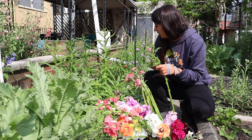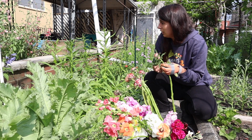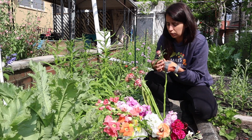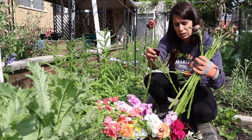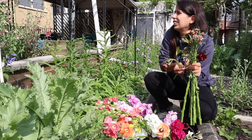That's so scary. My patch looks completely different now without the flowers. Some of them are still opening. Well, let's see how it goes. At least these guys are gonna go for the wedding because they all are going to be dried. Oh, that's gorgeous already. I'll clean them better at home. It's getting hot and I wanted this. Put this guy in the shade.